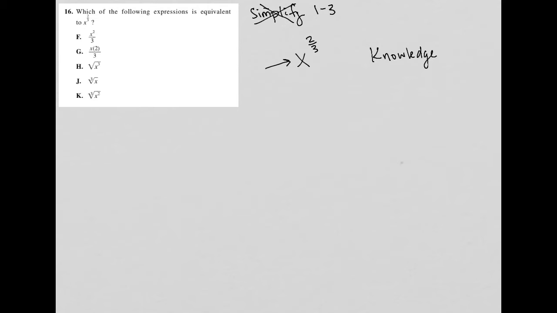So hopefully you do. If you have an exponent that's a fraction, the denominator of the fraction becomes the type of root. So we have cube root. The base here goes within that radical or root. And the numerator is the power on that base. So cube root of x squared is another way of writing x to the 2/3 power. And that tells us that choice K is the correct answer.